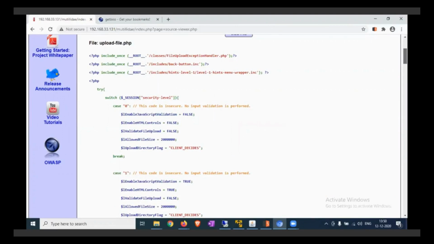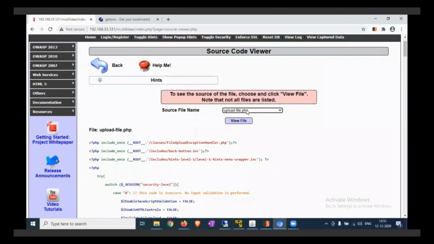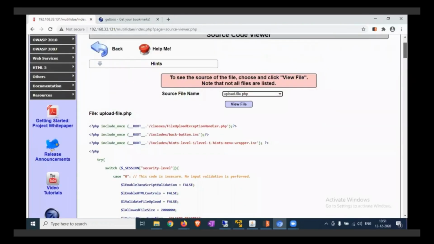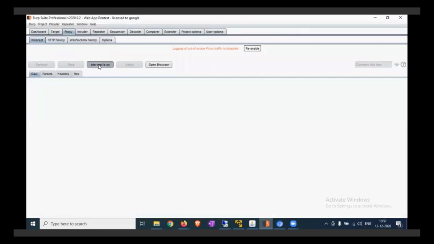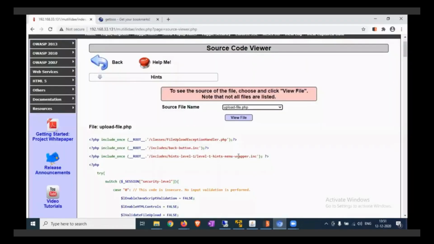In this practical, we are just changing the file path, the upload-file.php. So let's turn on the intercept request. Now just click on view file.